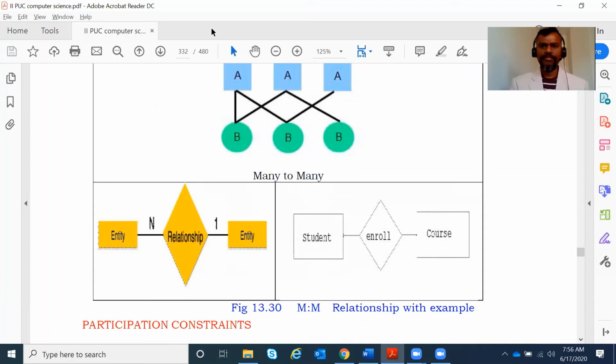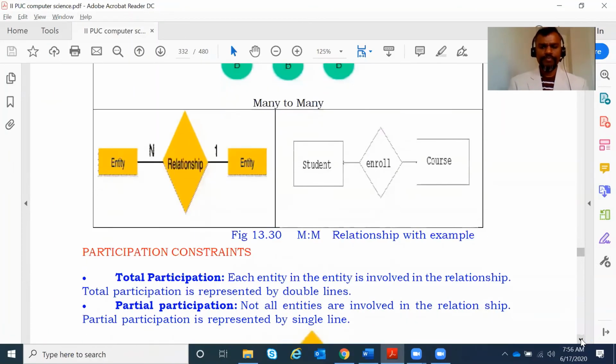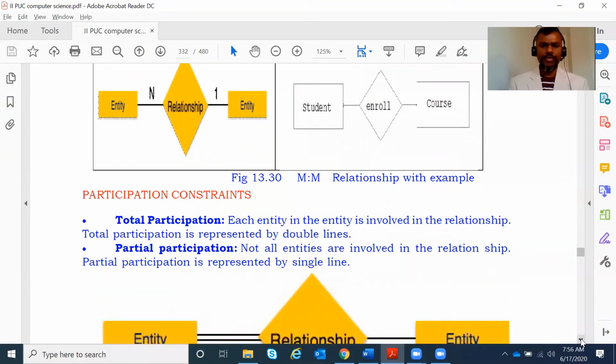Make sense? So this is what a many-to-many relationship is. This is very important as you define your ER diagram and how you define your tables from it. We'll be applying certain rules using this relationship. Any questions so far?